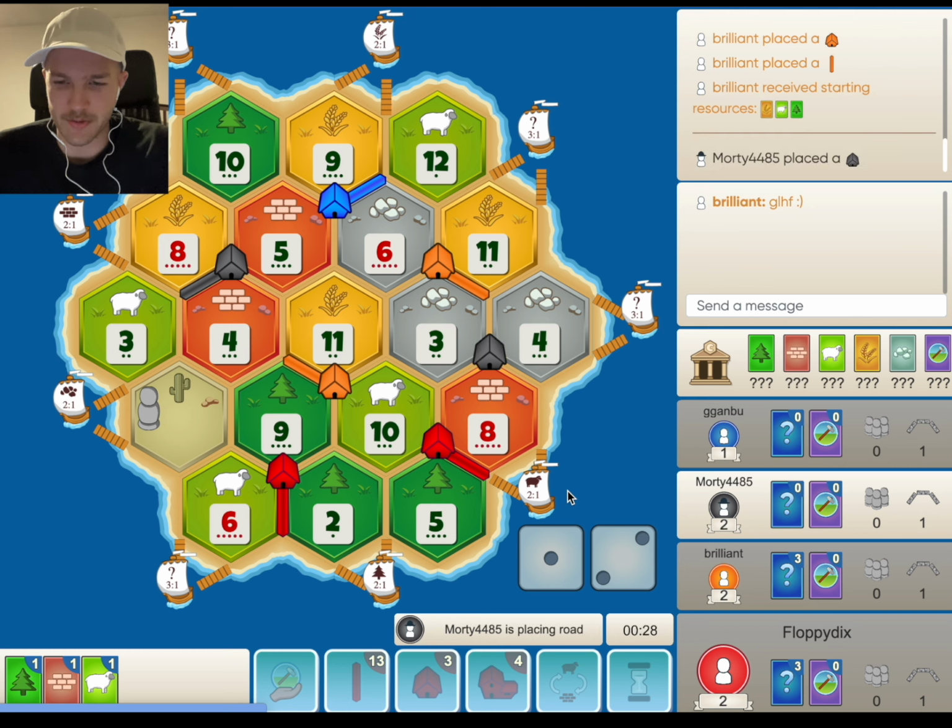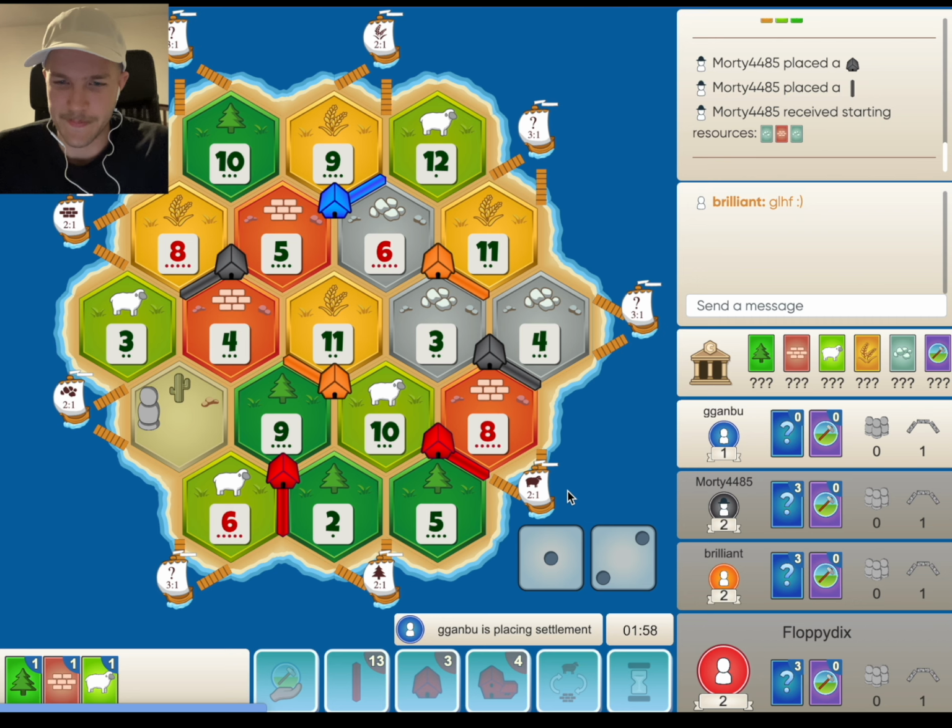Yeah, I have a feeling that 2-5 is going to get taken. Because where else do you go as blue? And at least he coordinates his 5s. And he has the wood port, so he can port the wood for his sheep. Maybe he just goes directly onto the 6 sheep too. That's an option.